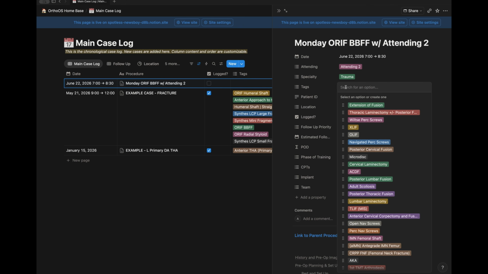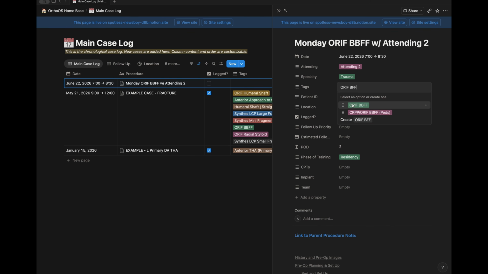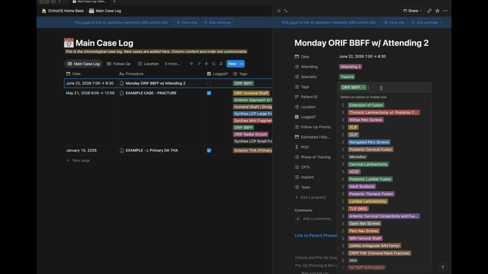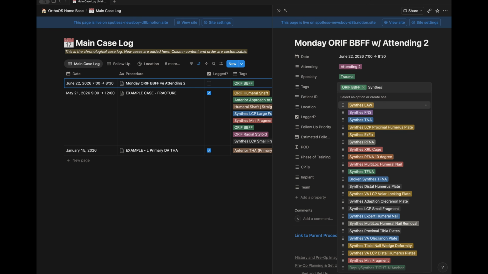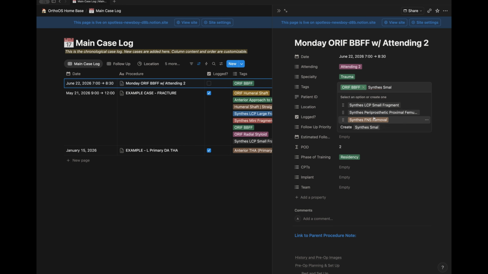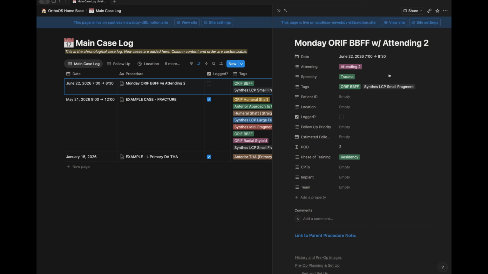That's pre-populated for us. And this is where you can be as creative as you want, and you can do this many different ways. That's one of the nice things about the OrthoOS template, you can make this your own. But I'm going to say ORIF both bone forearm fracture. I can put the implants in one of two places, and I'll show you the other place down below. One of the benefits of putting this into the tags is that if I put it here, then it's very easy to see how many times you're using that implant, and that's how you can pull it from the implant catalog. You can also do it down here, just as the company, if you want to visualize, kind of as a pie chart, what companies you're using over time. Just clicking that implant field there allows you to do that.